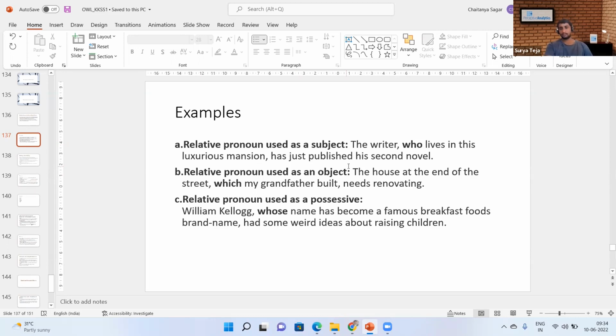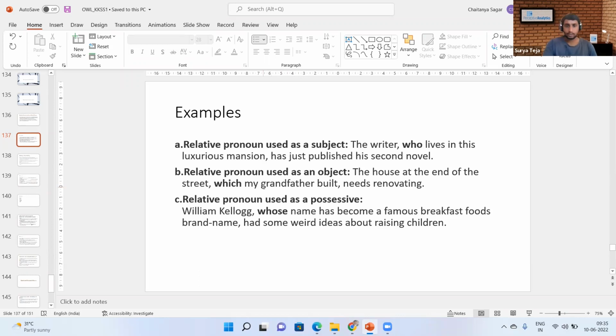Now, the relative pronoun used for an object. If you see the house at the end of the street, even though the house comes at the beginning, it is not the subject, it is the object. In our last session also, we had some examples similar to this, where we had a problem identifying which one is the subject and which one is the object. So I tried to check, but I could not find additional information on whether the subject could be between the non-essential items. Because there are two commas here, and what is mentioned between these commas is which my grandfather built. Built is a verb, and a verb always follows the subject. Who built? Grandfather. So grandfather becomes the subject here.